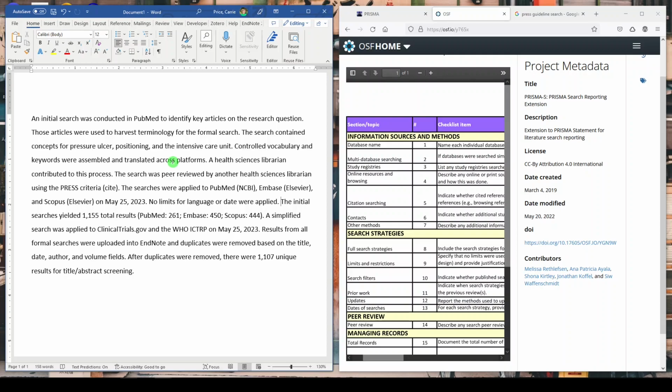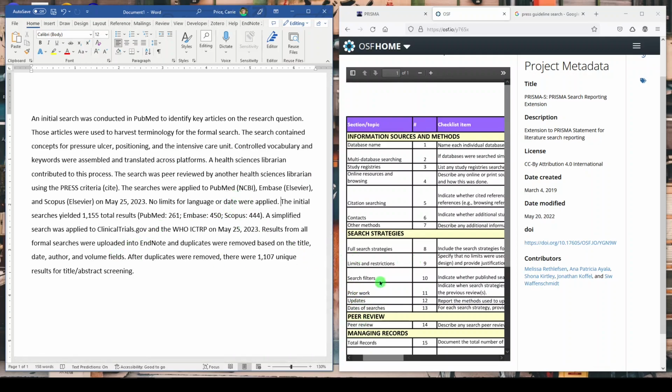You can't just say that you limited by date and peer-reviewed articles and language, and the assumption is you just wanted less work to do, right? This is a systematic review, and you are supposed to review the evidence systematically. So it's not like, well, we didn't want to review 1,000 articles, so we just limited so we'd only have to review 50 articles. That is not an appropriate rationale. Okay, I'll get off my soapbox now.